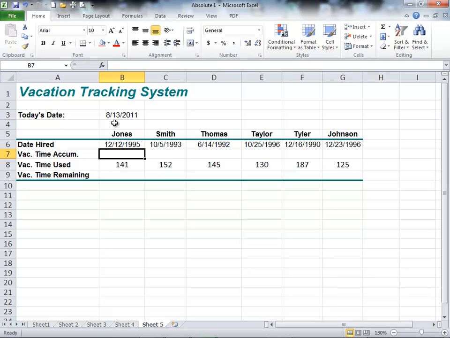Now here we sort of have to do a little prerequisite formula. Basically, we have to find out how much vacation time each person accumulates each day. We'll keep it simple, stupid. I always use the KISS method when it comes to this stuff. The KISS method, keep it simple, stupid. Let's figure out how much vacation time is accumulated each day. Each employee is given 2 weeks a year. 2 weeks a year sort of converts to 10 days, right? 10 business days. Monday through Friday.